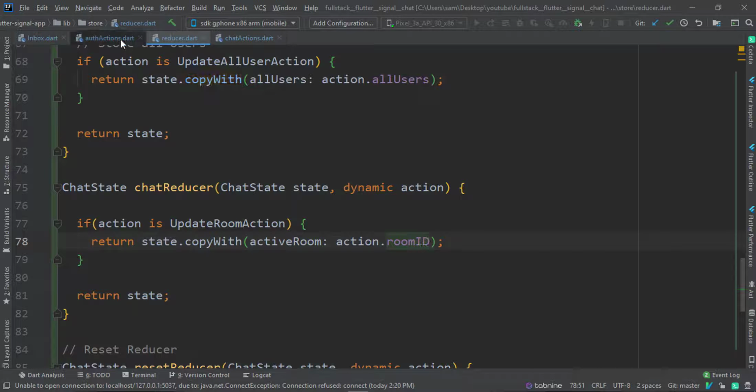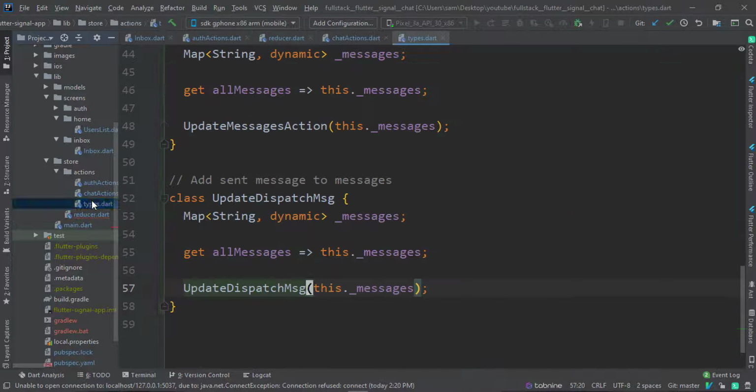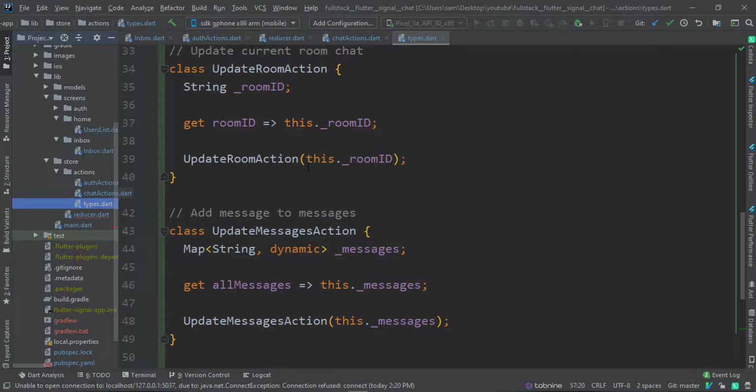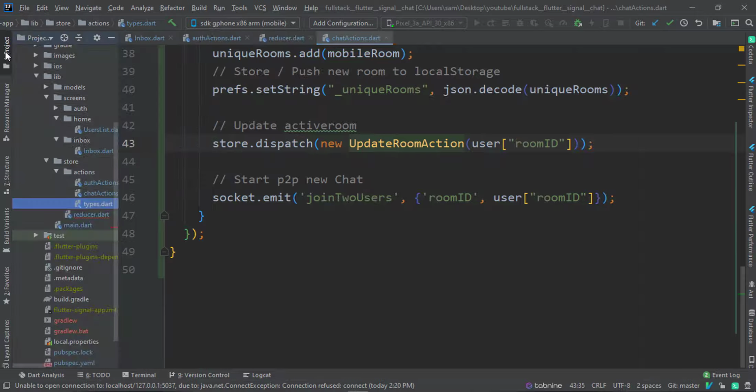So in our types, let's quickly check and make sure we are in line. So we have update room action and the room ID. So everything is working nice and everything is connected nice.